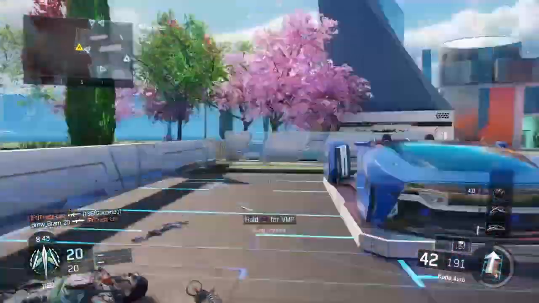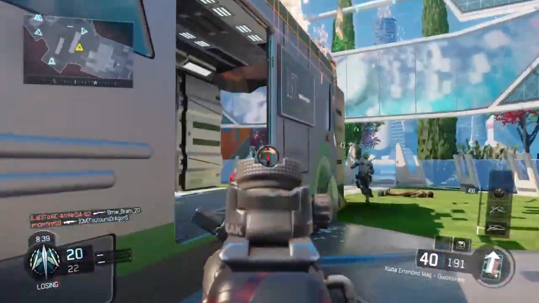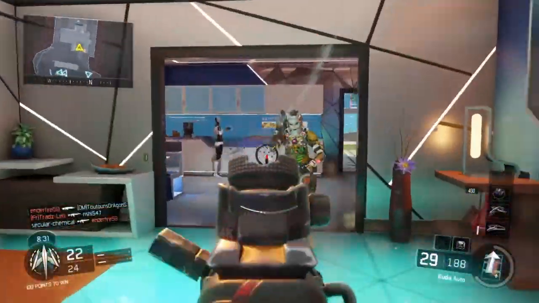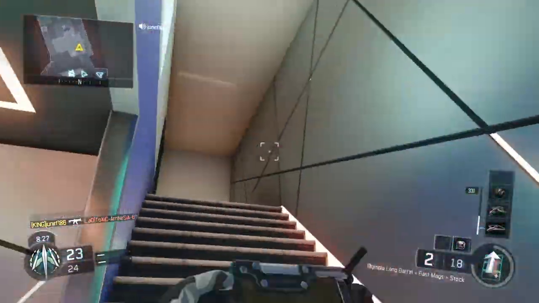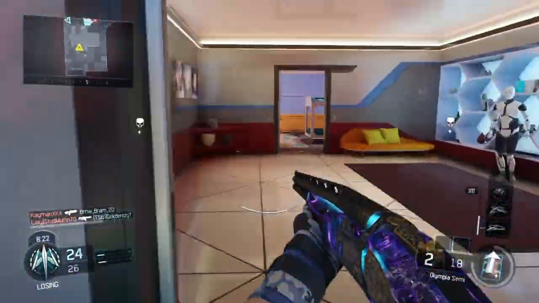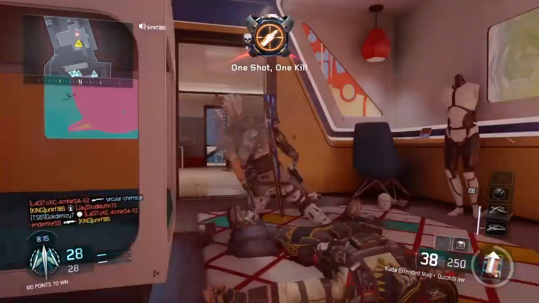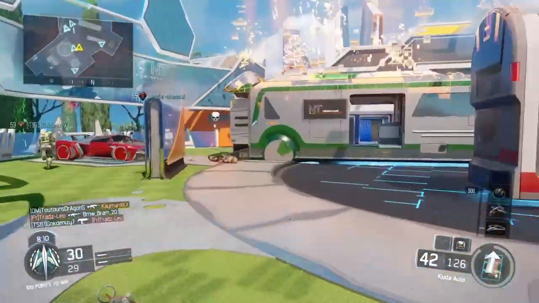It wrecks on close range maps like Nuketown, Combine. It will wreck in any of them close range maps. I don't suggest using this in something like Infection, Evac. I mean, Evac's okay, but Infection, it will just not be a good thing for the Kudo. But the Kudo is just an overall decent gun. I love it. I'll show you guys my class now. You know, if you want to rush with this weapon, do it. It's very safe to rush with this weapon, in my opinion, if you're obviously an aggressive player.